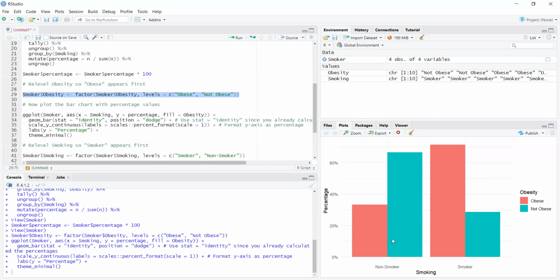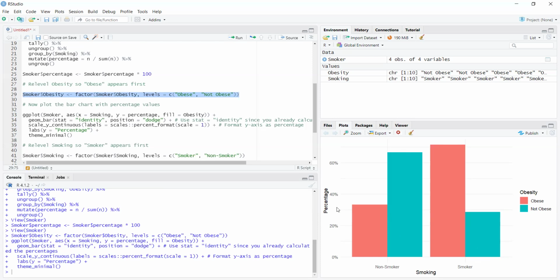All right, so in each instance here, for non-smoker and smoker, we have the percentage of obese individuals who are non-smokers, the percentage of non-obese individuals who are non-smokers, and over here we have the percentage of smokers who are obese, and here we have the percentage of smokers who are non-obese.